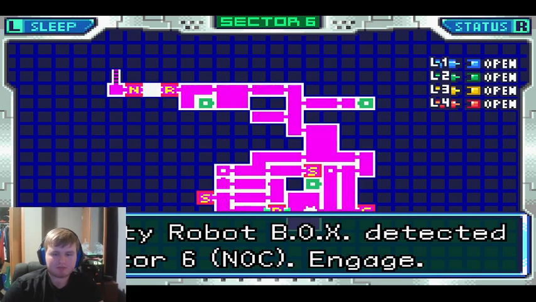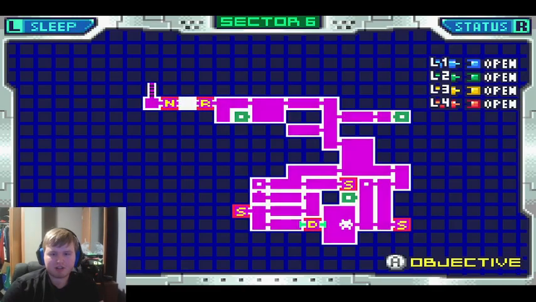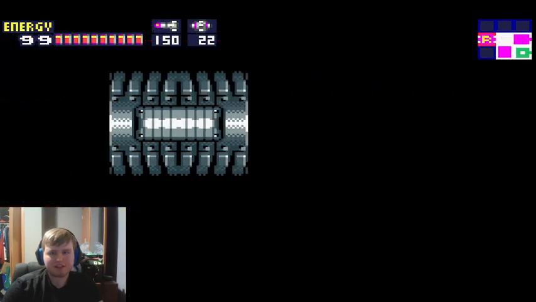Security robot box detected in Sector 6. Okay. So we're looking for that robot. Does it mention anything about the target? No, it does not. So I'm kind of on my own in terms of finding this thing.